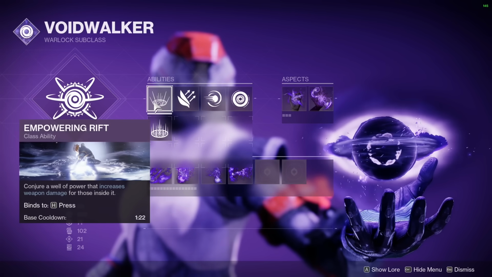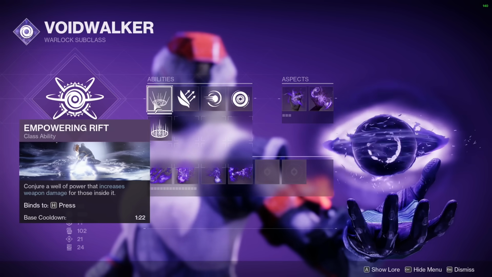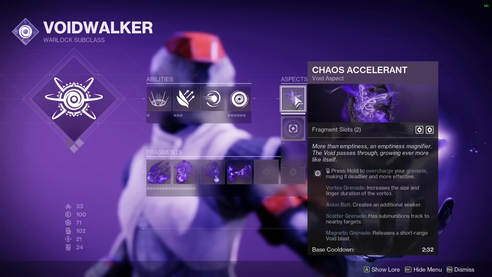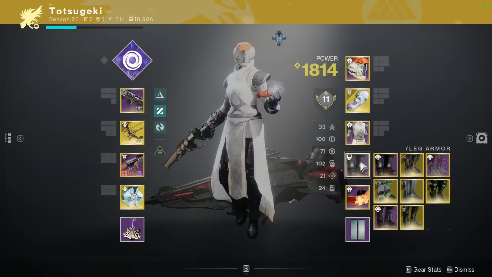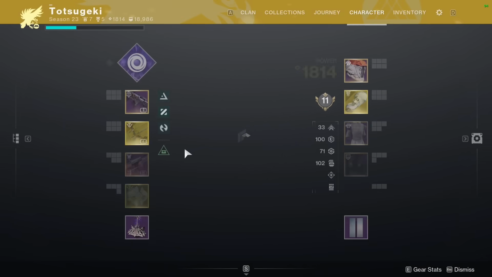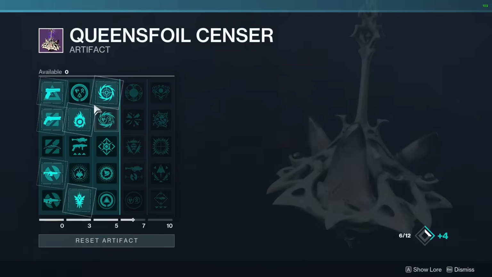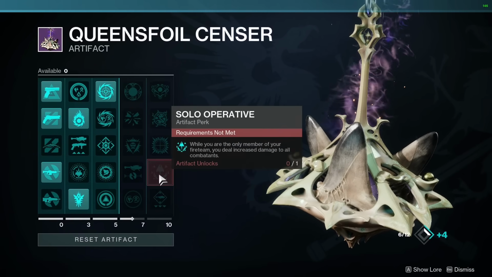Then I use Empowering Rift so that I can clear all of the ads, the necessary ads, a little bit better, so I can get back to focusing on a champion sooner. I don't really need healing when I have Devour going off 24/7. Chaos Accelerant for the Enhanced Grenade, Feed the Void for Devour, and I am not using the Devour pickup, nor health on my boots, nor Recuperation. Instead, I'm going for double Void Surge, so I can potentially one-tap an ad, assuming I have Radiant and whatnot from this artifact. Although, in my opinion, you really don't need this until you get to Solo Operative. That's where you just get free damage for existing, so definitely go for that.